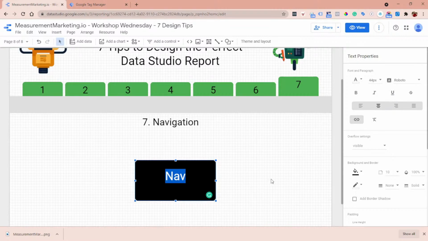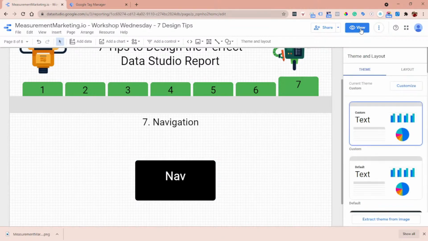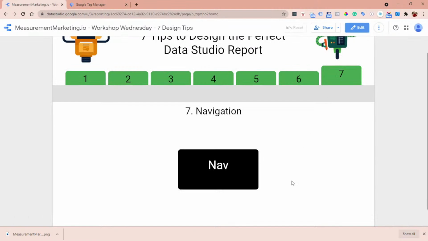Now we want to remove the underline, and we are going to go ahead and view. And this is the only way this will work, is in view mode. And we can click on it. We can see that we have a pointer. Then as we hover over it, we see that we have a finger that's ready to click on something. So what I'm expecting to happen is that it'll open into a new tab, and we will be at the first page we started from.